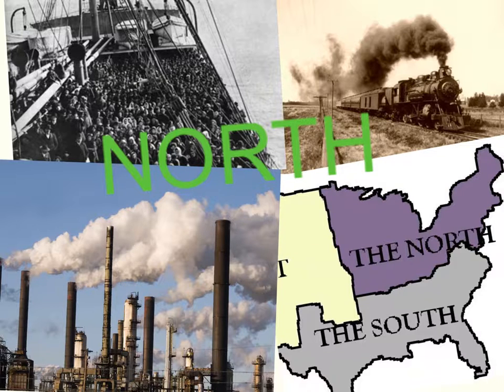Most of the population owned small farms, were merchants, or worked in factories. Now you're thinking, I just told you they weren't agricultural. They weren't. They didn't have the big plantations, but most people were still what we'd call a subsistence farmer. They farmed just enough for their own family's survival. Of all of the factories in America, 80% of them are in the North. 80%, all in the North.